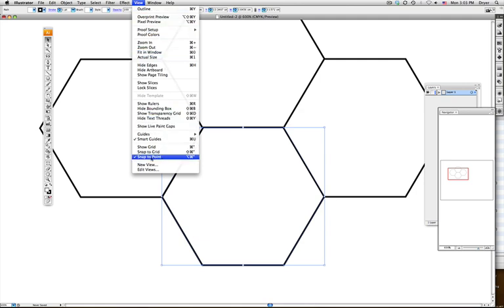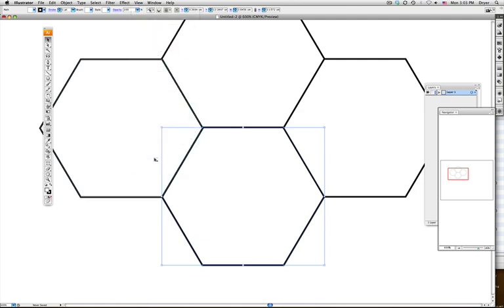Sometimes snap to point is turned on under the View menu, and sometimes it's a little difficult to maneuver, so I can turn that off. It's going to be a little bit tricky sometimes getting it just right.